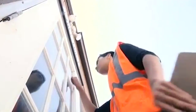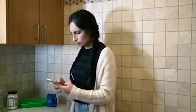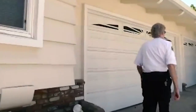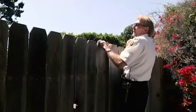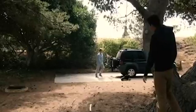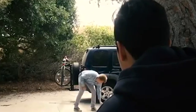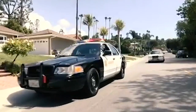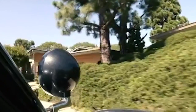A public safety message from the Lomita Sheriff's Station: let the police know if you're worried about a solicitor who came by and gave you a funny feeling. There's nothing wrong with having the sheriff come by and check your house, whether you're home or not. The Lomita Sheriff's Station wants to know when you're out of town, because burglars want to know too. Help your local sheriff's station be one step ahead — let them know when you're not home and they'll keep an eye on the place, free of charge.